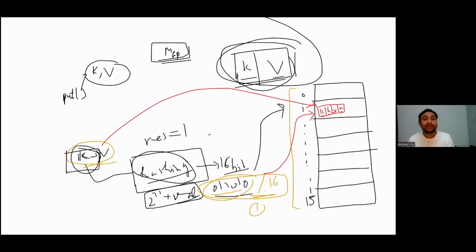Okay, but what will happen? Let's suppose some other key came. There can be another key which has the same hash code. That also can be a possibility, right? So some other key can also have the same hash code. If the hash code is the same, then we take modulus with 16, so the same index value will come. If that is the case, what will happen? It will again append a node.